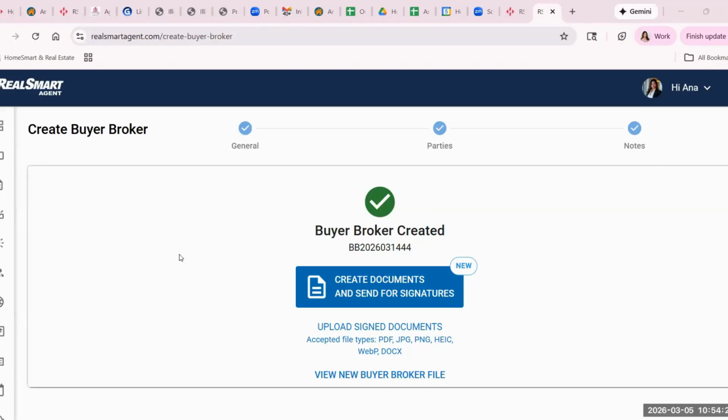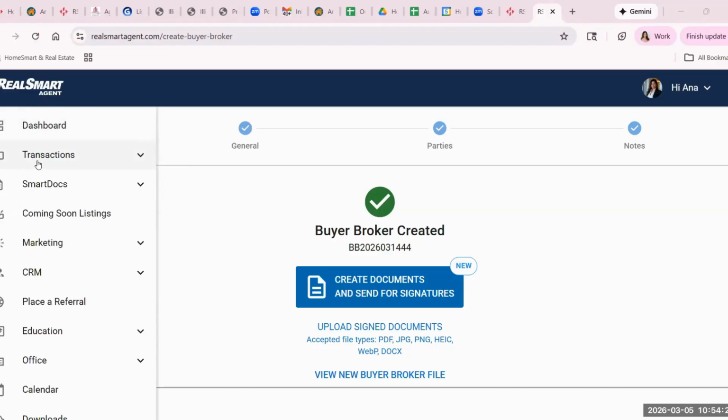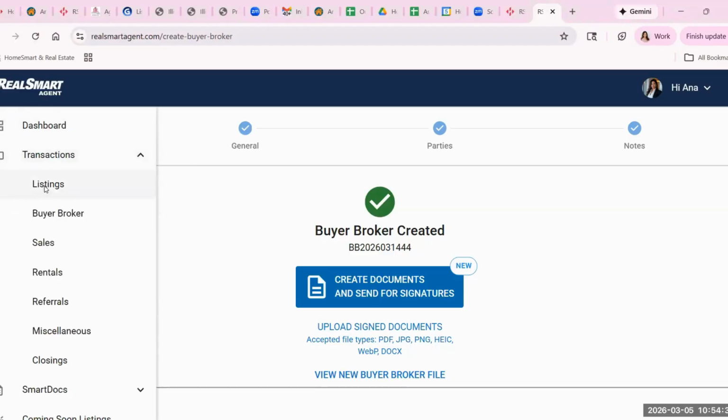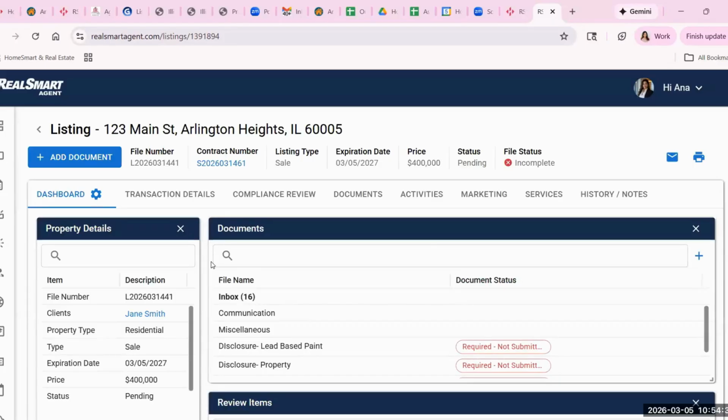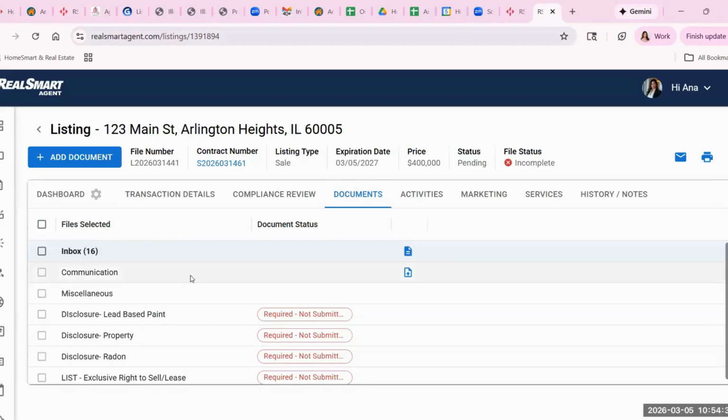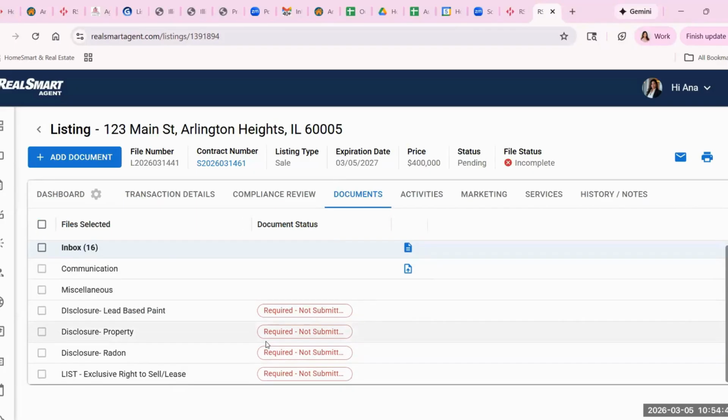So it will still show up. I'm going to go back to the listing side, okay? I know, because one of mine does say that. On the listing, the documents say they already reviewed these documents and they already put it there, but I uploaded a lead disclosure.